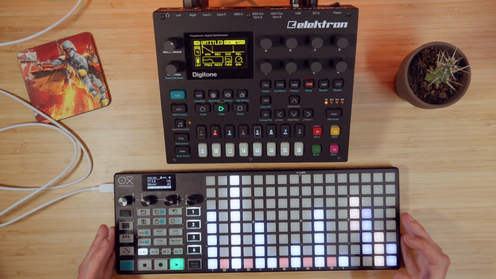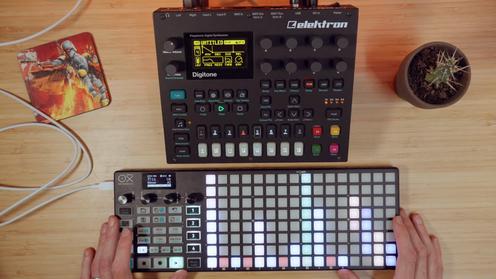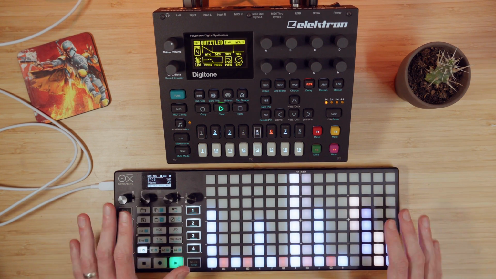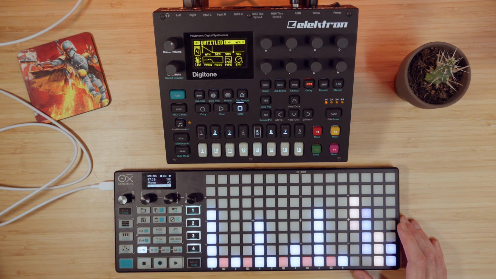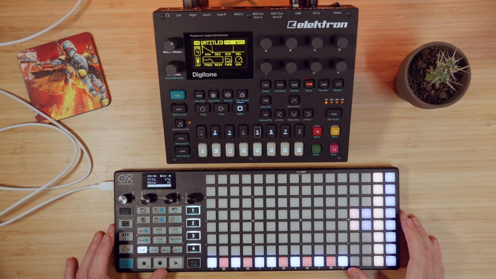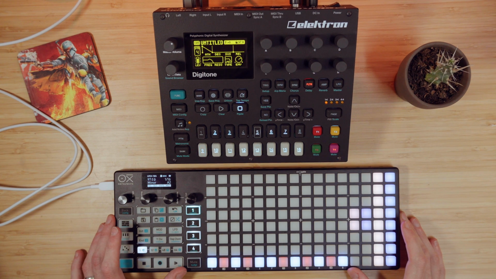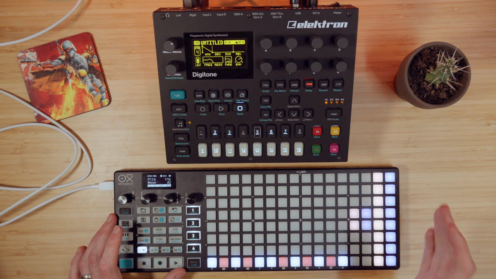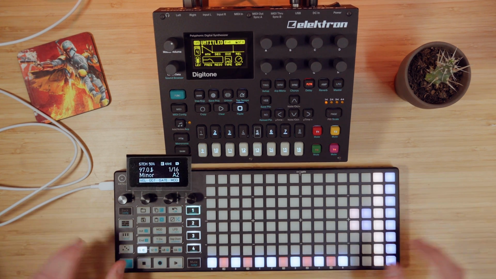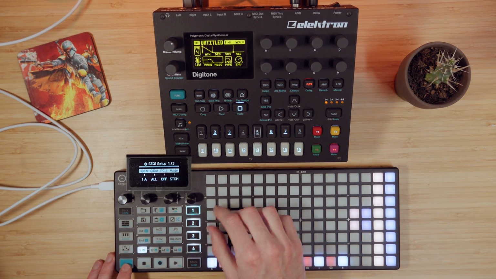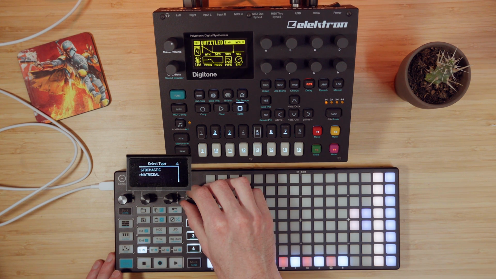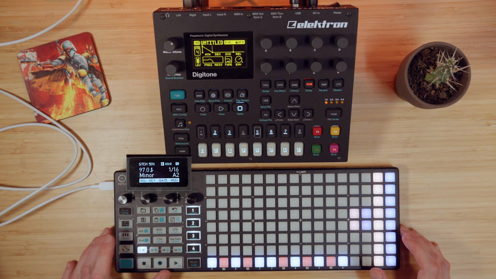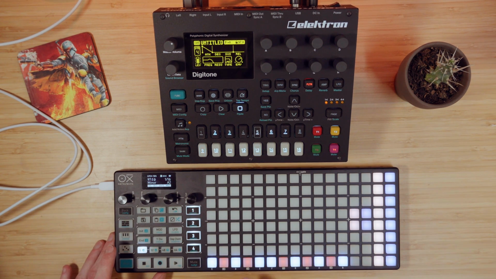So let's stop this jam and get into a fresh set of patterns on the OXI and rebuild this from scratch. Okay, so I'm in a brand new blank pattern for all of my sequencers. And our sequencer track here is already in the stochastic mode, but we could change that by pressing Shift and 1, and we can adjust the mode to anything in this menu. I'm in A minor at 97 BPM, and this is what the initial options look like for the sequencer.